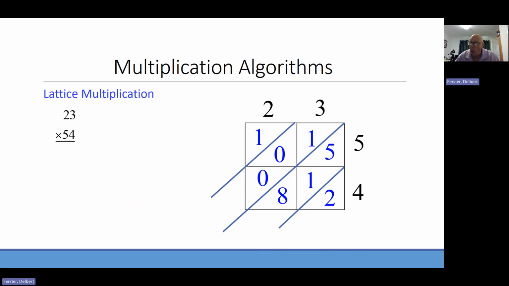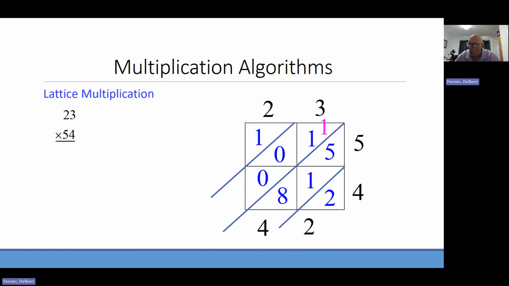Much like before, now we'll add those diagonals. The problem when you do lattice multiplication is the diagonal adds can be a sum bigger than 10. So you have to tell your kids, we'll now have to carry to the next diagonal. So there's your first diagonal, we'll get you 2. All right, notice now, though, when we add 5 and 1 and 8, we're going to get more than 10. We're going to get 14. So we record the 4 and we carry the 1 to the next diagonal operation set.